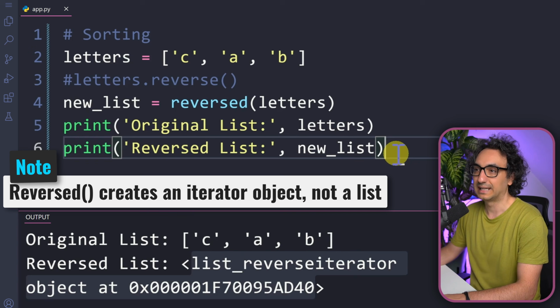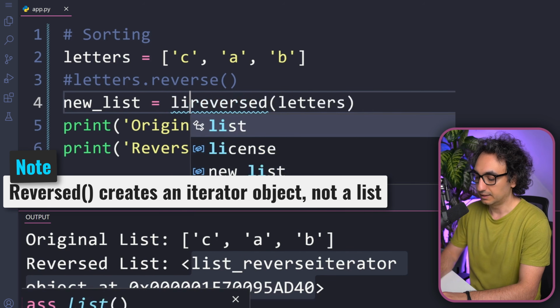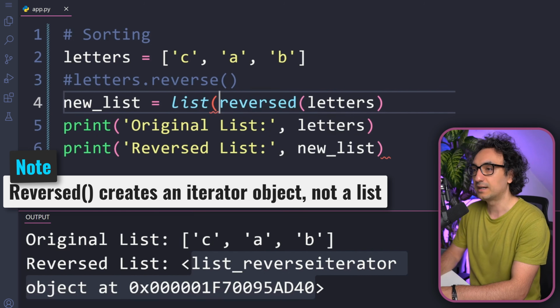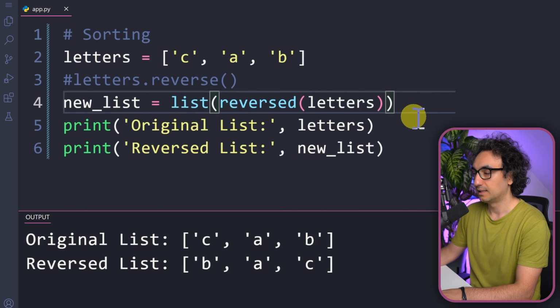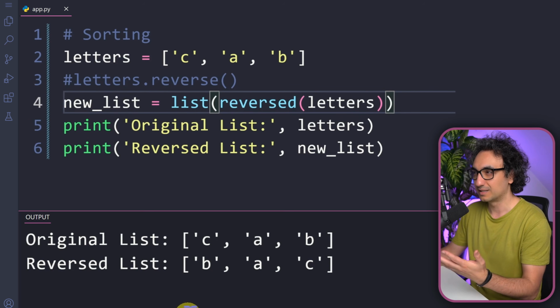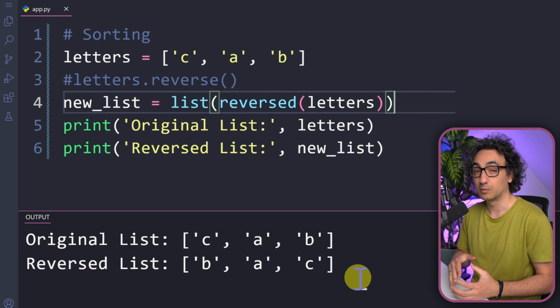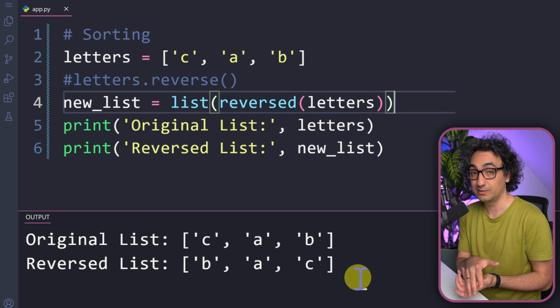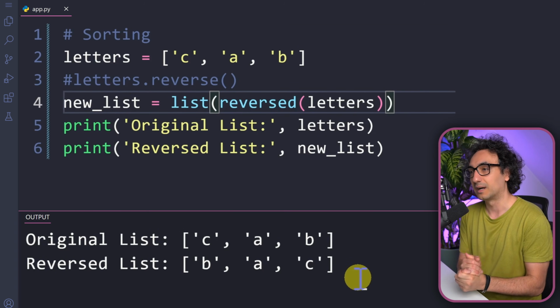But of course, we can get back our list if we convert the data type from iterator to list by using the function list. So if you do it like this and then execute, you will see in the output our list, but everything is flipped around. So it is not anymore this scary iterator, it is a normal list. So again, you use the method if you want to change directly the original value, but if you don't want that, you want to do it in an extra copy, then use the function reversed.